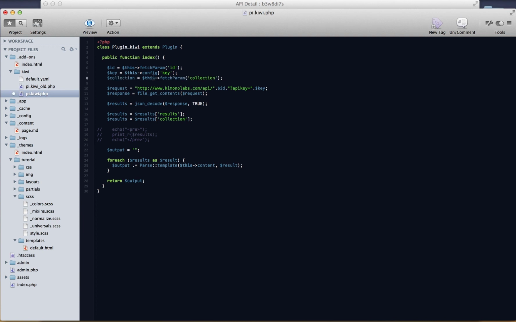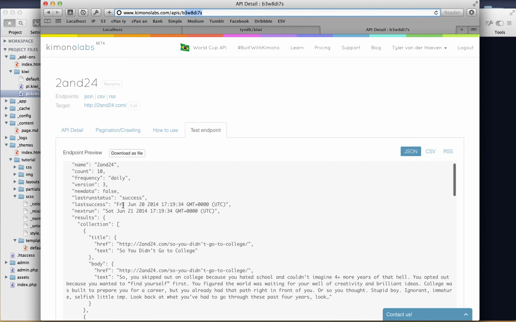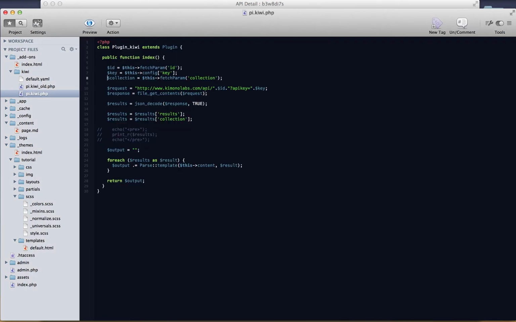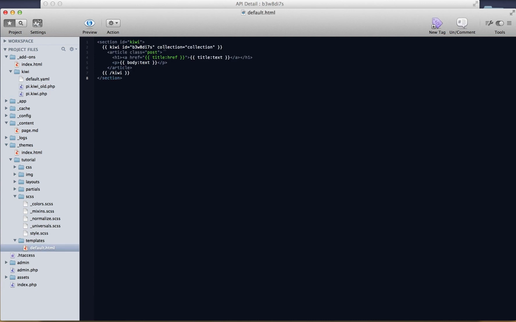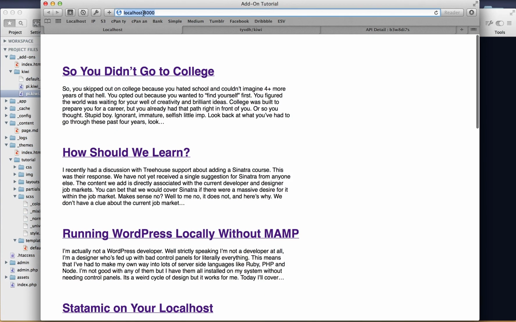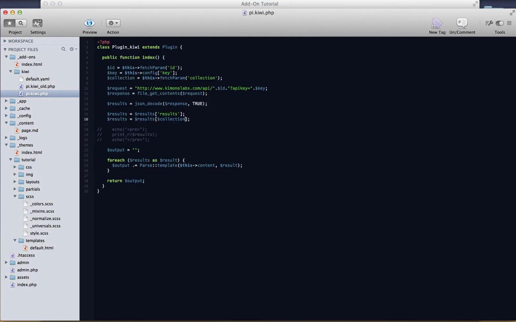And last but not least, collection. Like I said before, if you've got this collection, you can call this whatever you want, or sometimes you'll have multiple collections of data in a single API. So I just named mine collection, so collection equals collection, but we'll use the same fetch param of collection. But where are we going to put this? There it is, right there. And we'll just put that variable in right there. And that'll put that string, just like it was before, right in there. And so everything will continue to work as it has.